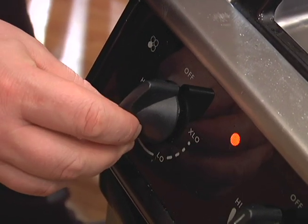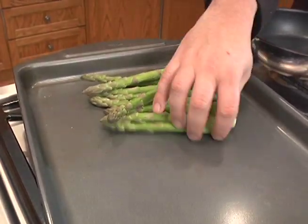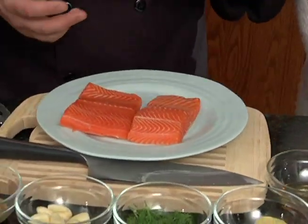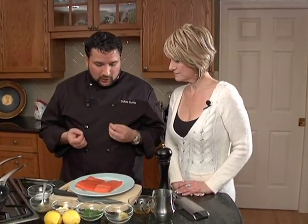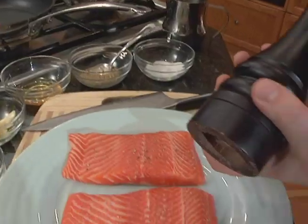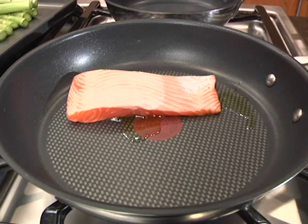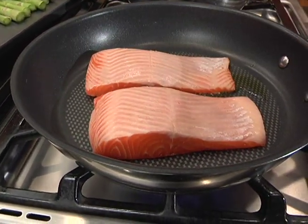We're going to turn our pan on for our salmon to a medium heat. So while that's heating up, we're going to get our asparagus ready. We're going to take our nice, gorgeous BC salmon. Salmon has a great protein-to-fat ratio and it's also a very complete protein — full of unsaturated fats, the good fats, good cholesterol, omega-3 fatty acids. As our pan's heating up, we want to use a small amount of olive oil, just a little bit of salt and pepper. I'm going to put that into the pan and give it a really nice sear — it's going to seal in the juices and allow the salmon to keep its shape in the cooking process.